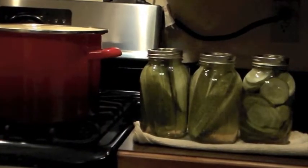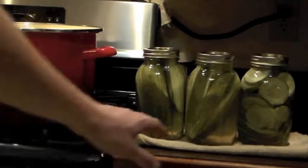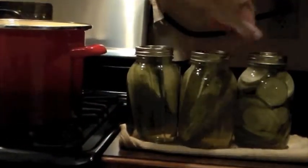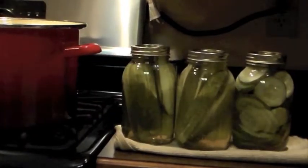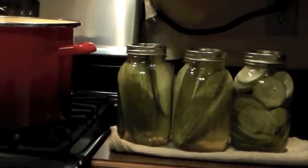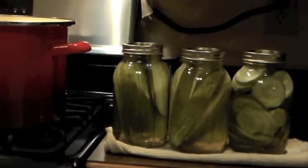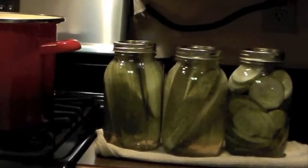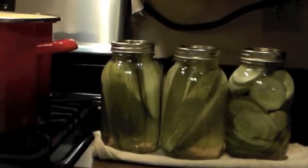Our 5 minutes are up. We've taken the jars out and we've set them on this towel to cool. You also want to make sure that the lids are nice and tight right now. You want to create that good seal. And like I said before, they sell tongs so you can pull those jars out of the boiling water. But I say be a man, do it by hand.